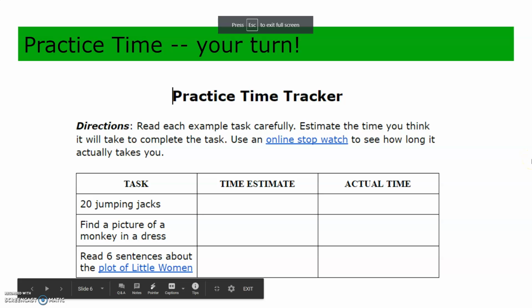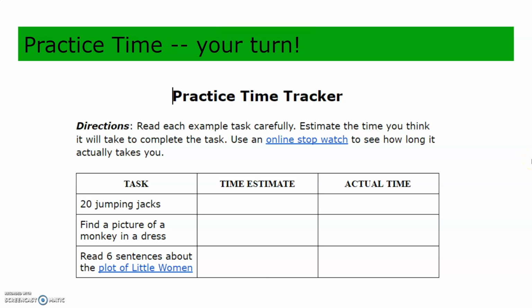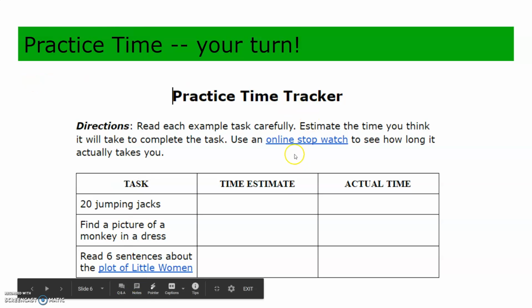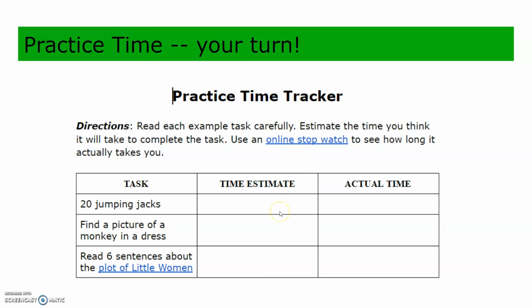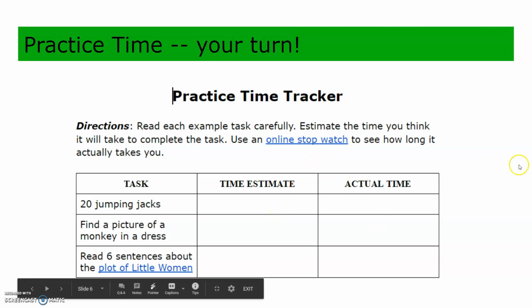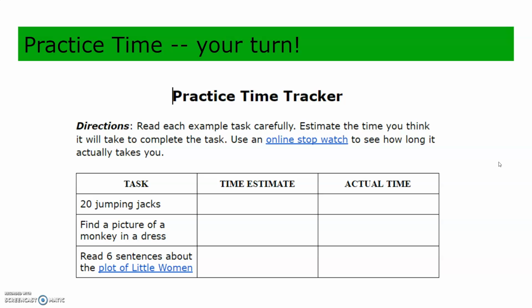So you've got 2 things that you're going to do. First, just to have fun, you're going to practice your time estimates. You're going to have an assignment where you've got a few tasks and you're going to estimate beforehand how long you think it's going to take you to do them. Then you'll use an online stopwatch to time yourself as you do them and put the actual time, and then make some comparisons and see, did you estimate well? Did you think it was always going to take longer or shorter or anything like that? And then your last assignment will be you creating your own time tracker using the steps from your action plan and doing an estimate for each time.